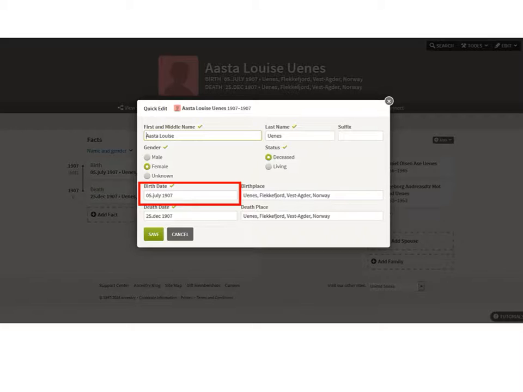The way to tell if you have an unknown is the little icon, the pink woman or the blue male, the man. If it's gray, it's an unknown. And that's a quick way for you to spot those people that don't have a gender status selected. In this case, I'm going to go ahead and edit her birth event. The quick edit button allows me only to edit birth and death events. Marriages, military, residences, etc. all have to be done manually from the profile page. But if all I'm really concerned about is birth and death, then this is the fastest way to get there and fix it.